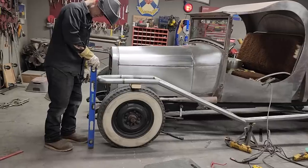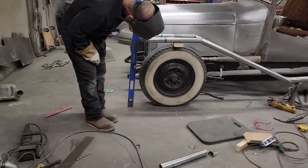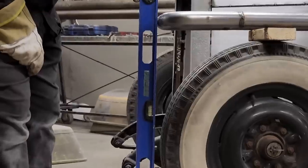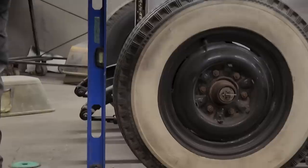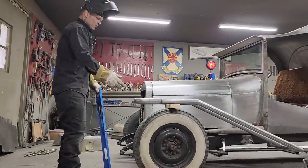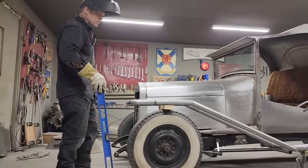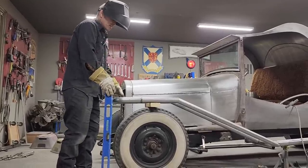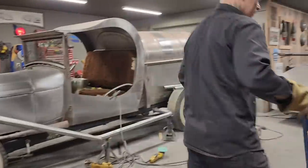Also, I'm gonna see if that's above the wheel, beyond the wheel. Okay, so that's fine. We're about an inch beyond the wheel. That's fantastic. We look good this way. Like, this can be moved at any time if this fender's not in place when we go to do the other one. We're doing two fenders here. It's gonna be a bit of work to get them the same. It can be disconnected and then slid over a little bit and then re-welded. That's what I'm saying. So everything is gonna be tacked on and then dealt with in the end.